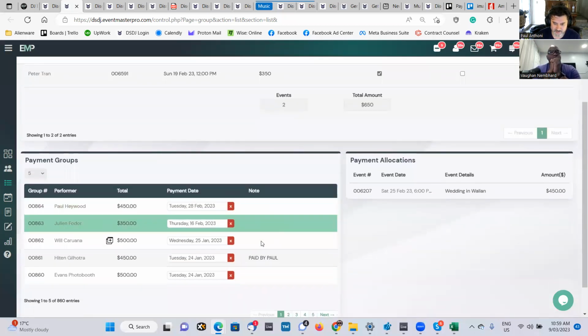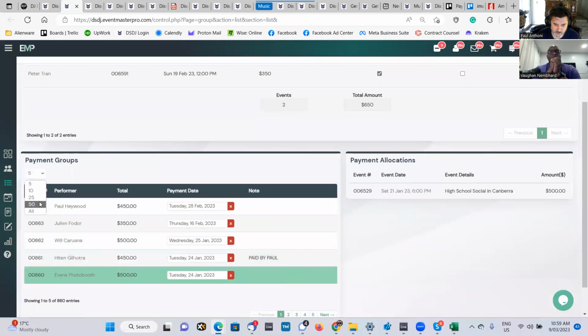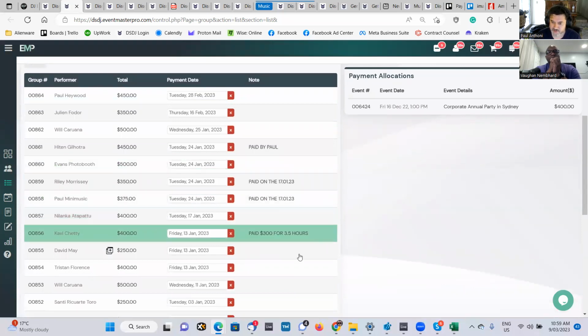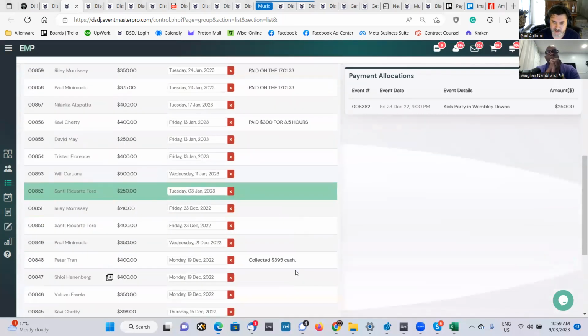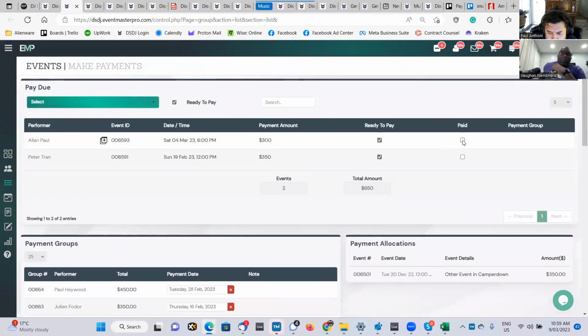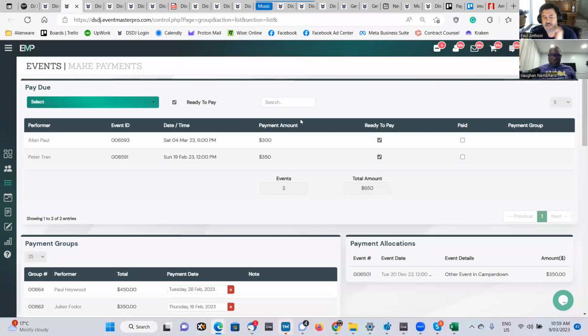So if I click here, I can see those events that are linked with that payment group. Most of the time I'm just paying for one event, but if there's a DJ with multiple events, they'll show up over there. And when you select this and create a payment group and then payment, it's going to email the DJ and say you've just been paid, although you can turn that off.